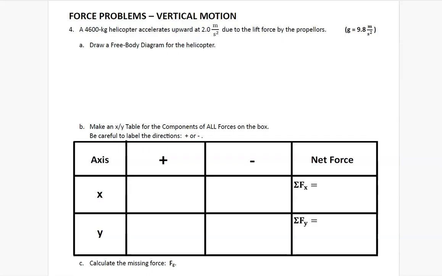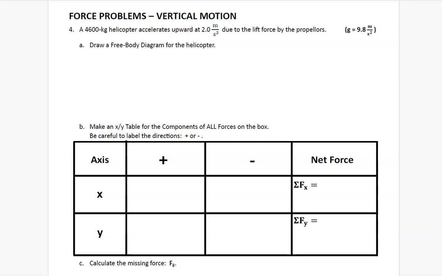This is part of the second lesson of Unit 2 on forces and energy, and it's a continuation of the sections on Part 2 of the forces. So where we left off, we just finished working on examples of force problems where there is horizontal motion. Now we're going to look at problems with vertical motion.